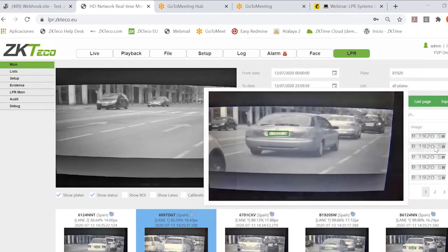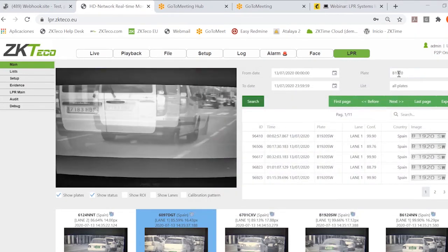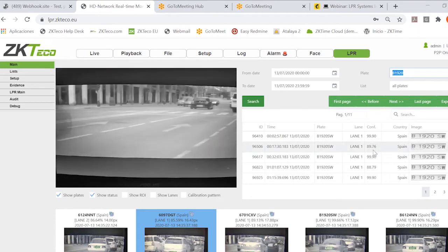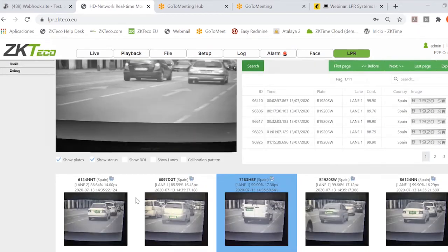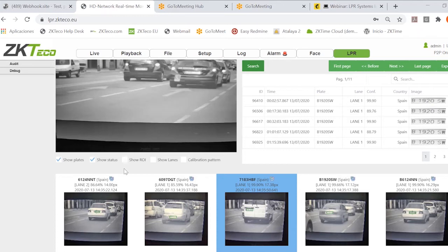For example, you can find information on a car starting with or containing this information. And finally, on the bottom of this menu, you can find all the license plates caught, and also the percentage of accuracy and the timestamp.